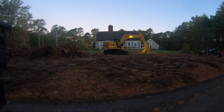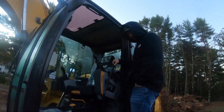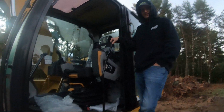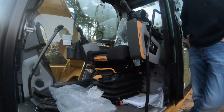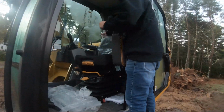Okay, we have arrived. Look at that shiny thing. Just got it warming up. We're gonna haul these stumps today. All right, introduce yourself for us. Hi guys, I'm James, Roberti Excavation, located on Cape Cod. Brand new, 14 hours on it. Got it last week from Milton Cat. When I showed up here, you were literally taking the plastic off the seat. Yep, brand new. Literally maiden voyage.